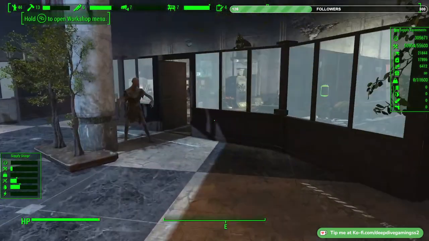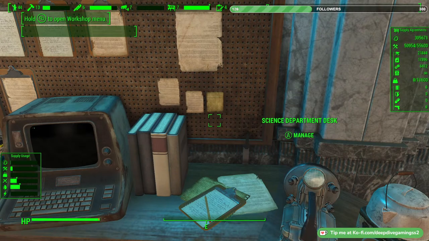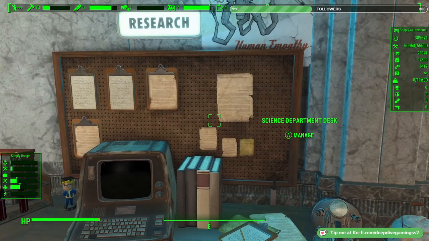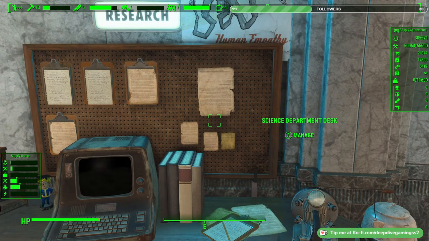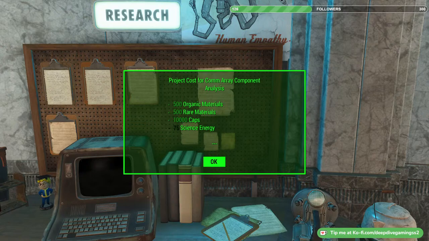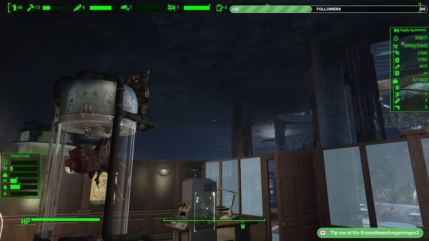So where's the desk? It's over here. Job board. Manage task list. Plan by department. Lily must have a destiny leader of Sanctuary Hills, build up a new one. Manage task list, plan. Oh no, that's the one I did already. Dang it. Hit the wrong button. Oh, excuse me. Assigned by me. View cost. 10,000 caps and 75 science energy. I've got the caps. We got the science energy. I guess we'll just wait till whatever job it's working on right now is done.